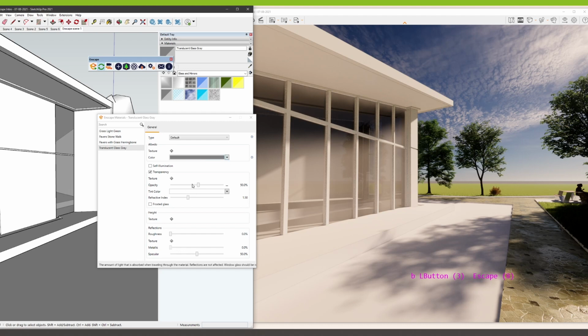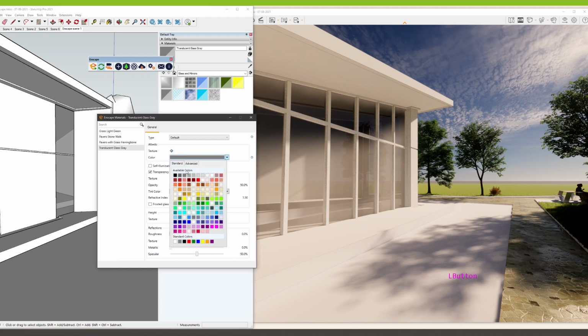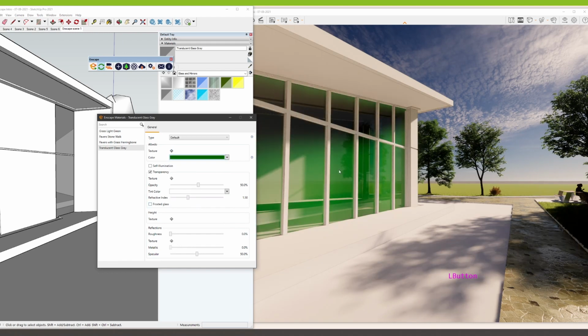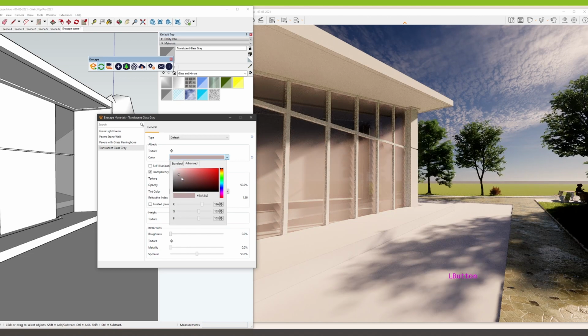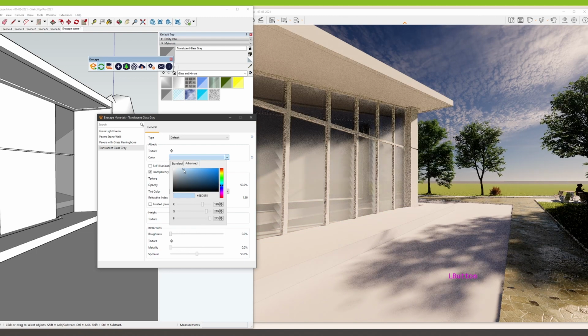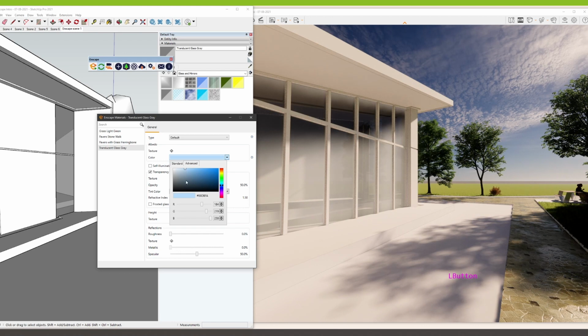So here I would say the texture color, you can apply a texture if you want, but I mean glass is glass. And then the color, notice if you tint it, it changes completely kind of what it looks like. And so this has a big impact. So there's standard colors, and if you go to advanced, you can get any color you want. So it's not like you're ever limited. You can get that looking the way you like.